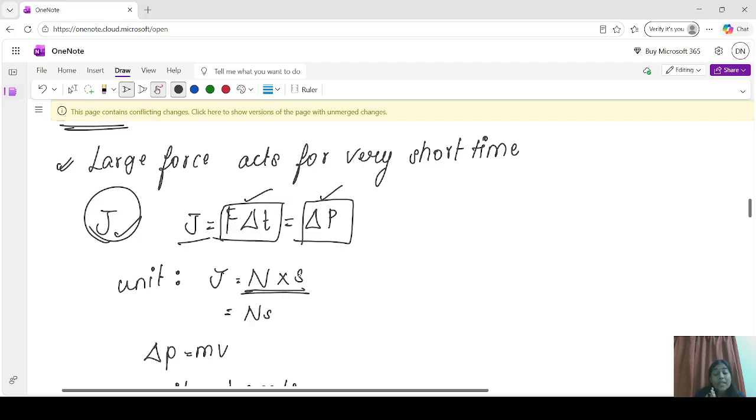Okay. Now answer a question. Why do cricketers move their hands backwards when catching a ball? The momentum change is fixed. So increasing the stopping time reduces the force. So from that, what is the formula? F is equal to delta P divided by delta T. And we have to know another thing, that is greater time is representing that only a smaller force acted on that particular body. So hence experienced cricketers move their hands backwards.